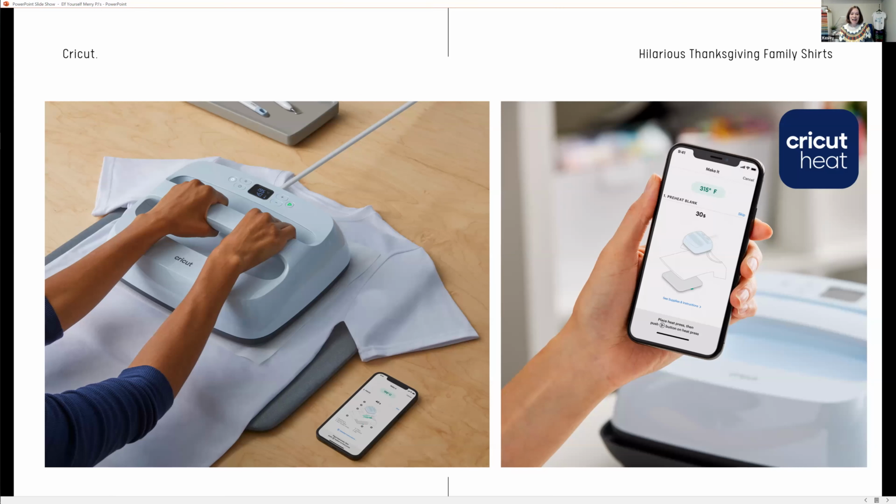Now, as far as using our Easy Press machines, the Cricut Easy Press 3 comes with Bluetooth. So it will pair with the Cricut Heat app on your mobile device, and you can automatically send your heat settings to the Easy Press 3. If you don't have an Easy Press, I'd suggest you look at the Easy Press 3 because it has that Bluetooth feature. Especially if you're working late at night, under the gun, trying to get something done, it is good to have the app because it walks you through each step.